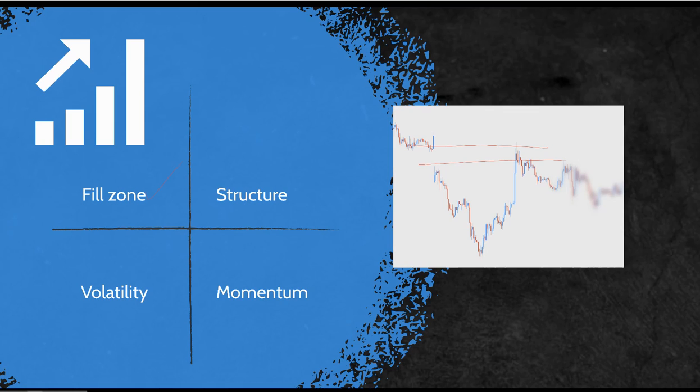So once you have that zone drawn in, the next really important thing to note is that it needs to occur at or near structure. So if this is not occurring at a support or resistance, and in this case it was. In this case, it was occurring at a support. So this zone here had been previously tested as support, okay?